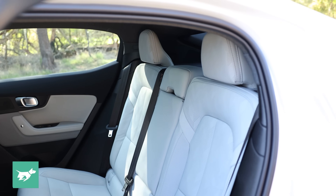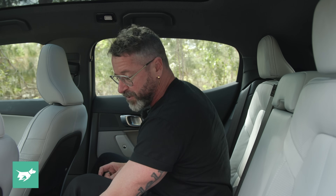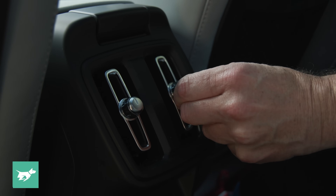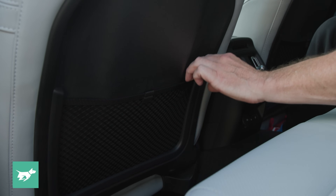The back seat of the Polestar 2 is fairly compact but very comfortable if you approach it as a four-seater. Sitting behind myself, my toes are touching the front seat, but I am elevated with a theatre seating position, reasonable under-thigh support, and pretty good forward vision past that Volvo-esque headrest. The stitching and trim are beautifully made with little suede panels on the seat sides. The centre seat is rock hard and too high, with a really high transmission tunnel — so this is not your flat-floored EV of the future.